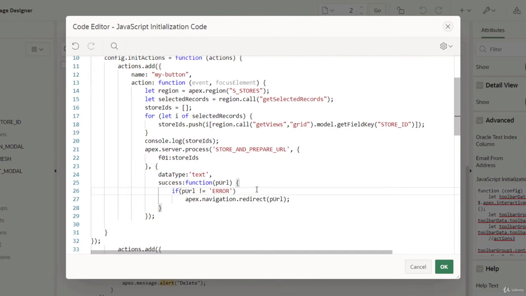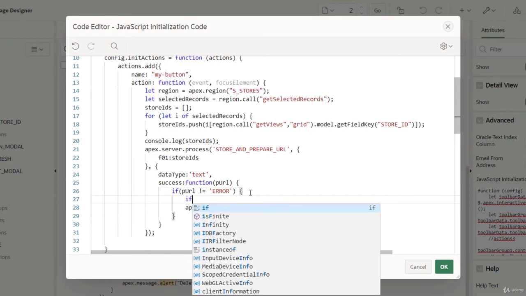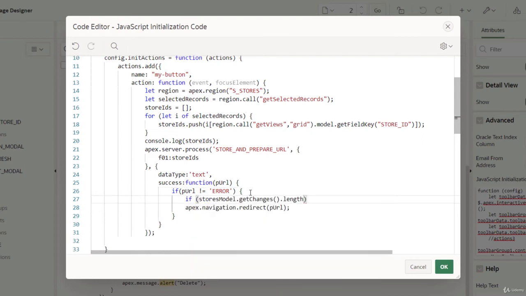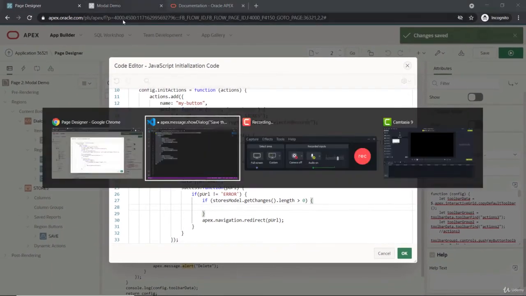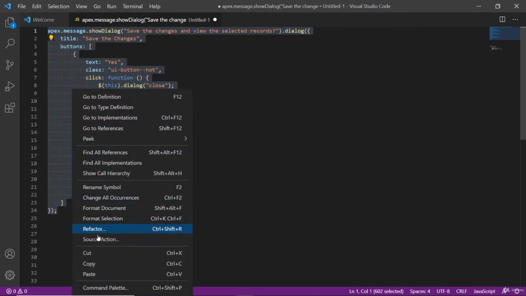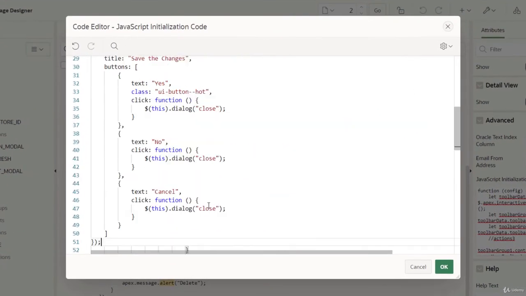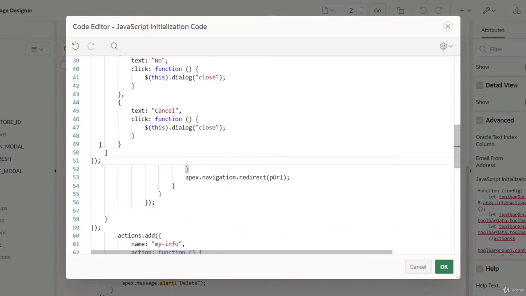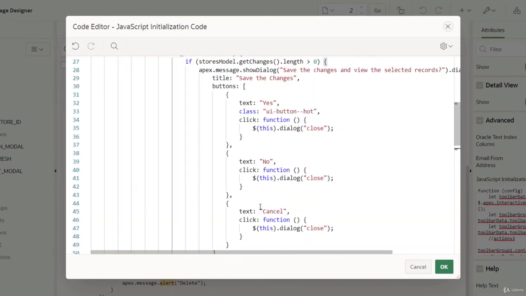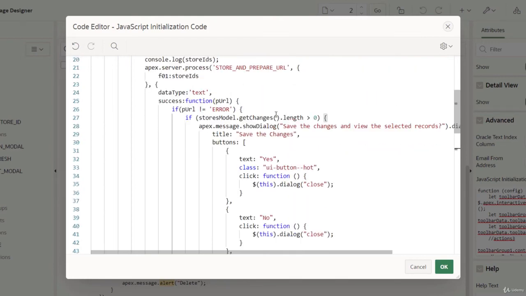So I can make use of this here. I will make this a large if condition, because many lines will be coming, and I'll put it as the if condition. So I'm putting if that one dot length greater than 0, and I'll put what we want to show, that dialog, right? So we will copy that here and paste it, and we'll just format this a bit. Okay, so we have formatted, and we will add our logic.